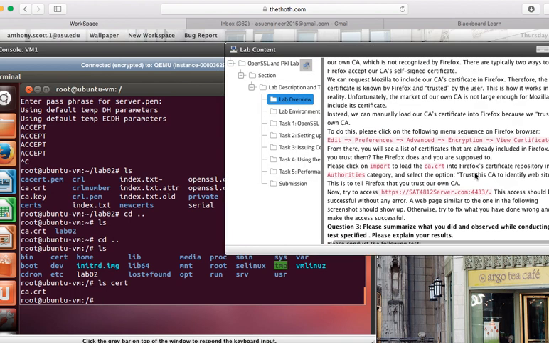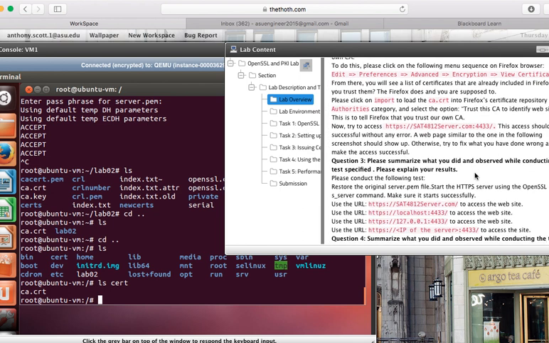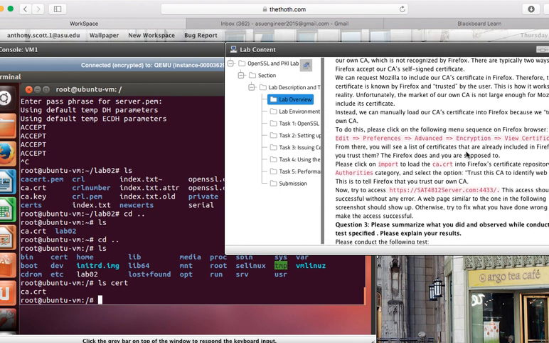Now, moving forward with this lab, it wanted me to test it on a different machine, so the Kali VM.